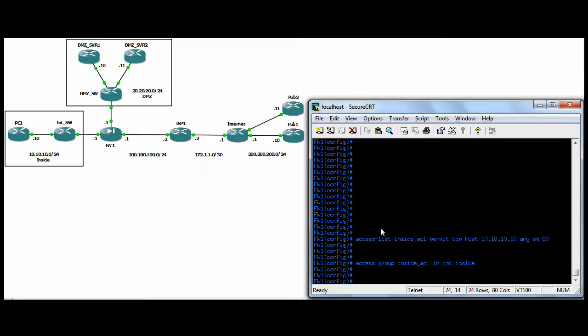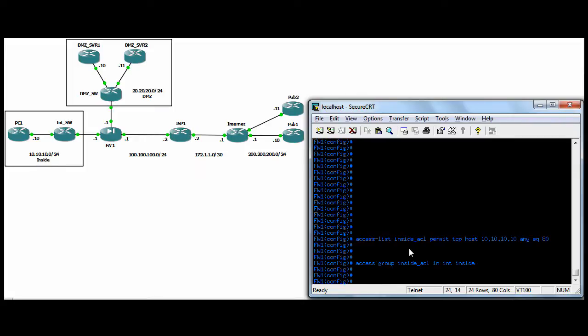Another thing to keep in mind is, as we mentioned in previous labs, if you don't have any access list bound to an interface, then the interface will allow traffic to come in. What says you can or cannot go to another interface depends on the security levels that are bound to the interface, which we talked about in Lab 1.